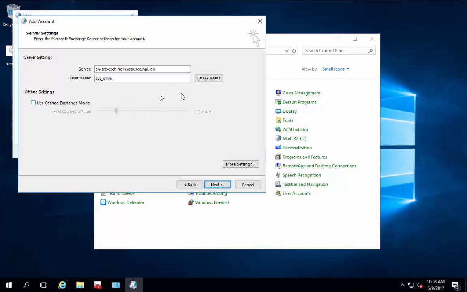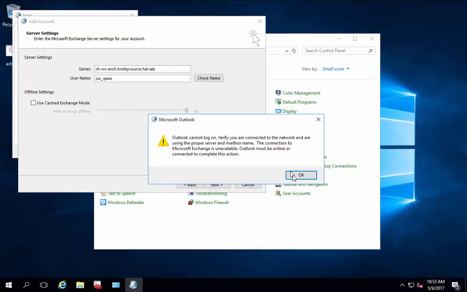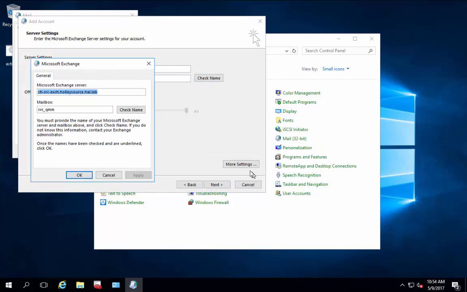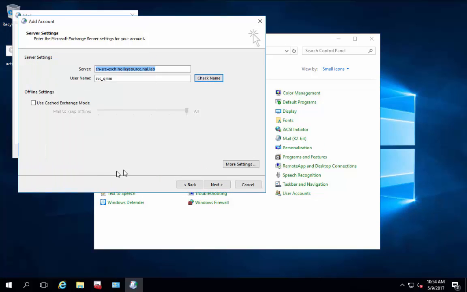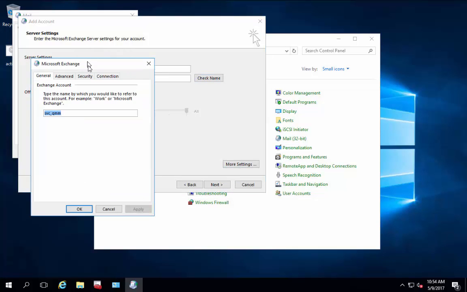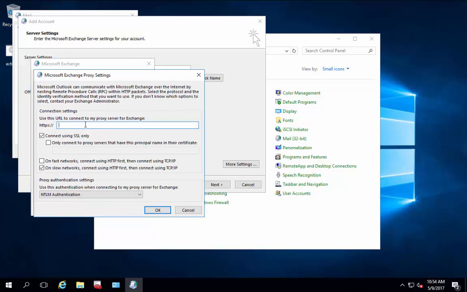We're going to uncheck cached mode. That's going to error, which is fine. So what I had to do is click on more settings. We're going to click on the connection tab, and I had to connect using Microsoft HTTP, or Outlook Anywhere. So we have to fill in the FQDN of the actual server.